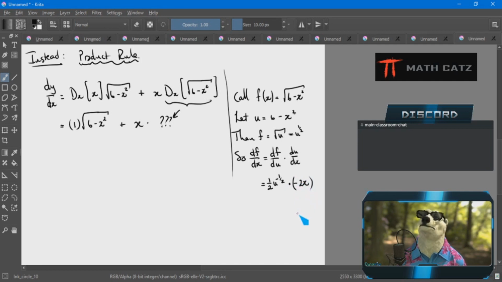Now, I don't love this dot next to a negative. I don't love it. Use brackets to indicate multiplication, because what people do, and I've seen it, but then I'm the bad guy when I don't know how to grade this. They make a dot, but it's so slight you don't even see it. You know it's supposed to be there, but you don't see it. Now, technically, I'm going to read this as 1/2 u to the negative 1/2 minus 2x, because that is what I see. Regardless of what you intended to write, that is what I see, and I can only grade what I see. But with brackets, there is no confusion. When in doubt, put more brackets in.